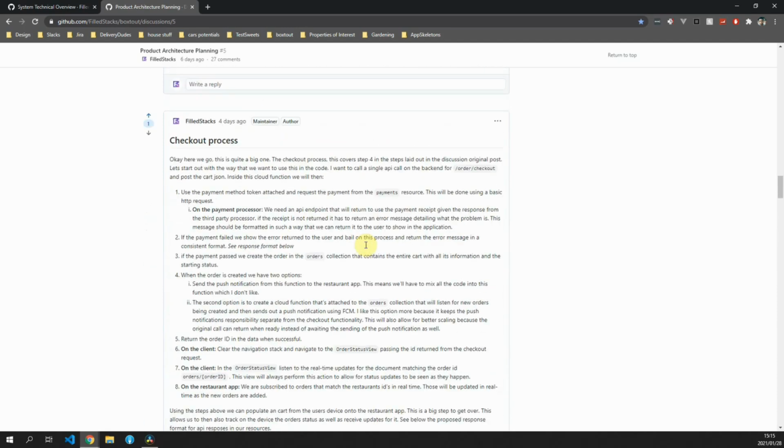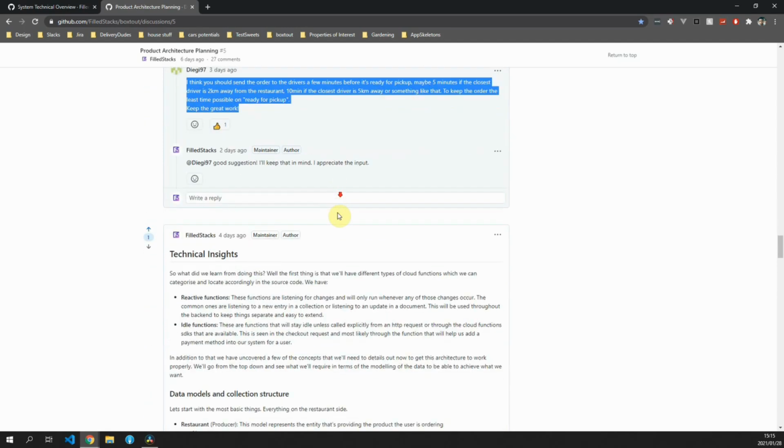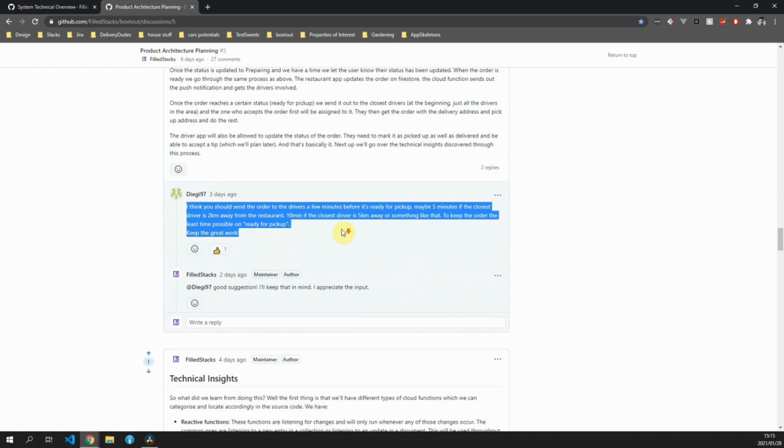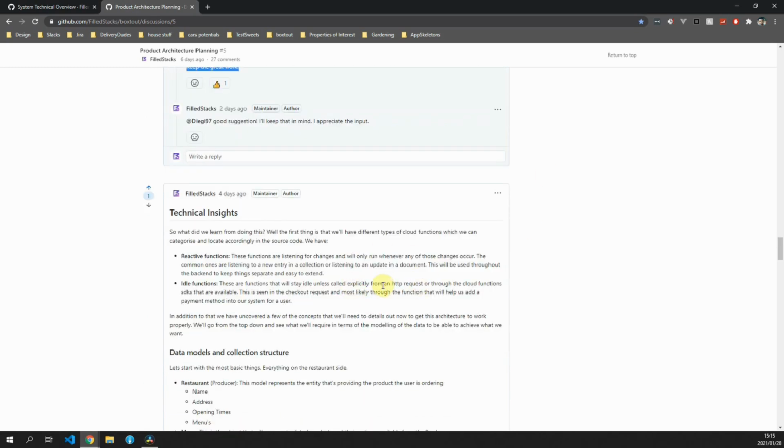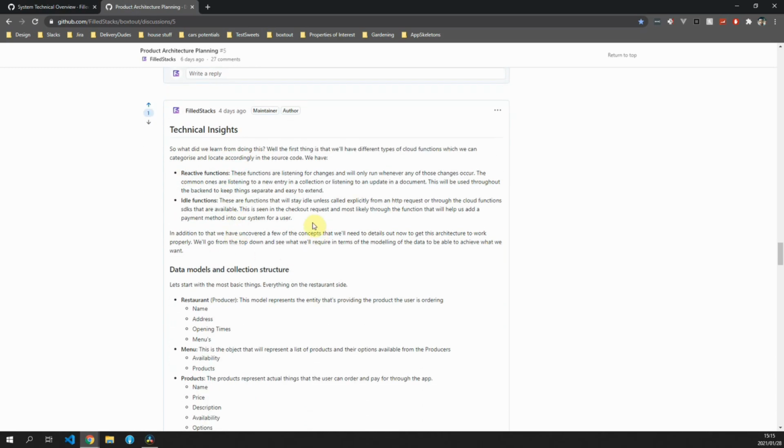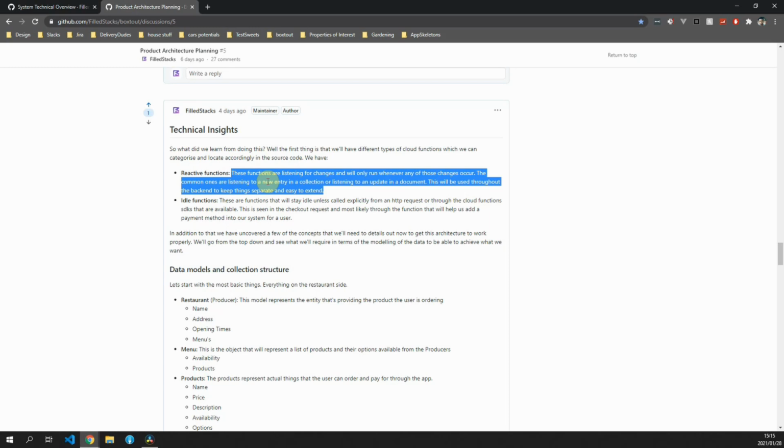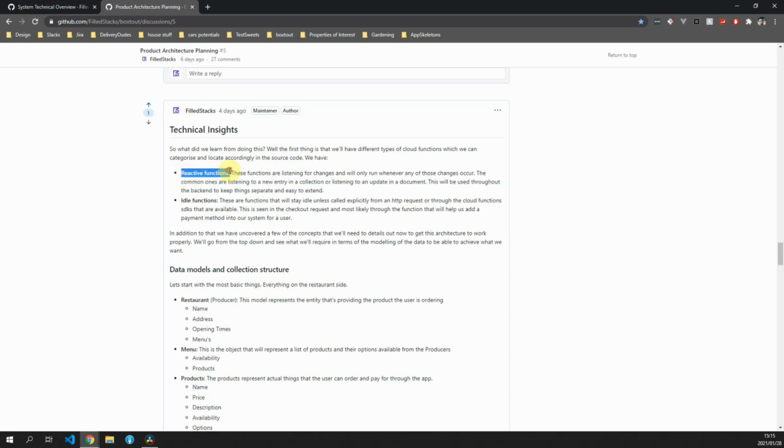And basically going through those steps, there's a lot of things that we'll have to be able to do and organize so that we have a consistent theme throughout the whole product system. The things we learn from this is that the cloud functions will be divided into 2 separate types of functions. We'll have reactive functions and we'll have idle functions. Reactive functions are the ones listening to changes and that react to triggers. These will only react to data being updated in a document or added to a new document. This means that when we want to handle a new document or new data being added, we make a reactive function and then we react to that information and perform our action.